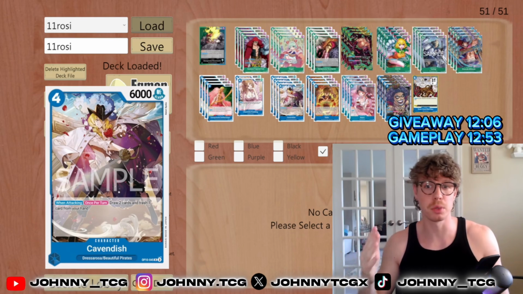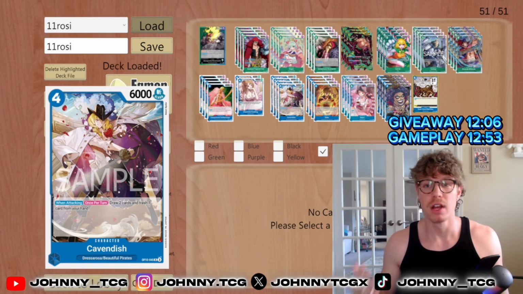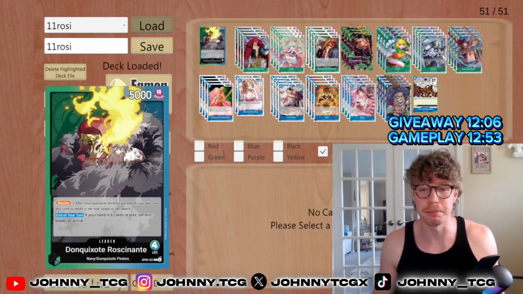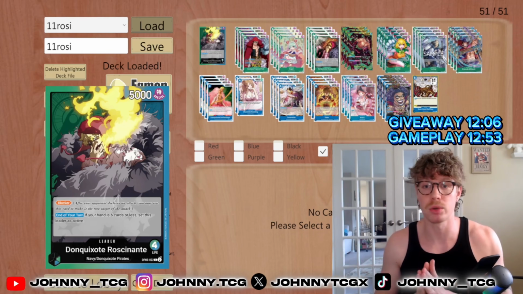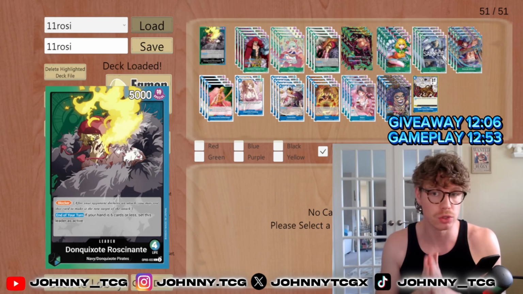This combination does work pretty well, except when your characters can't stay on the board, then yeah, that can be rough. One good thing again with our leader is that if our opponent wants to swing big early into the Cavendish, we are happy to use Rosinante's ability and just take the hit, take the life card, and keep that Cavendish off the board. As you'll see in the games, one of my biggest priorities is often just keeping a Cavendish or an Ivankov on the board because they bring you so much value.